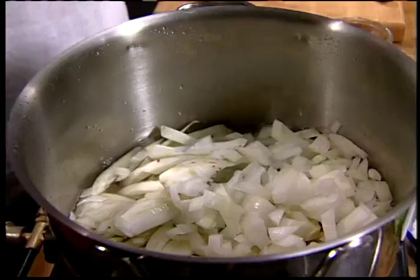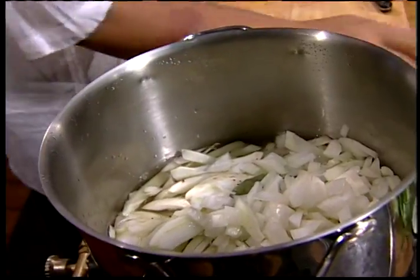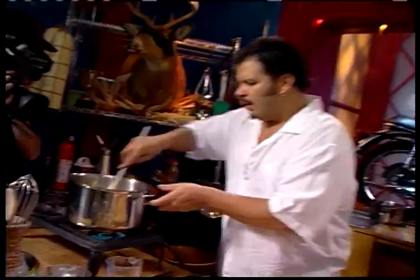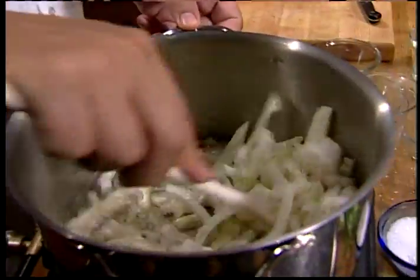It's got a little bit of water here. And to that, we're gonna add some coarse salt, about 3/4 tablespoon. Just stir this up. So we're just gonna let this cook down a little bit. But when we come back, it's a cucumber, a sheep, a bottle of ouzo, and a whole lot of magic.